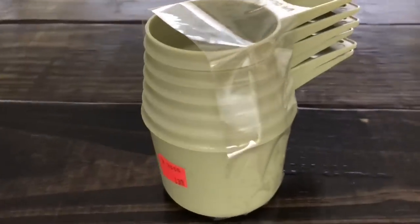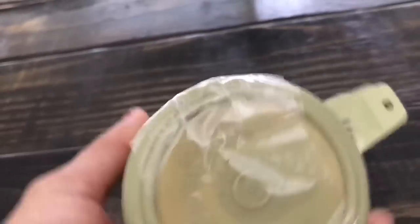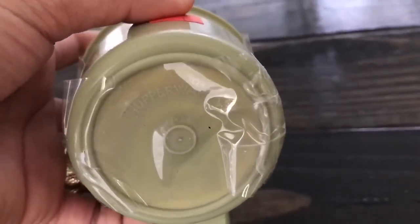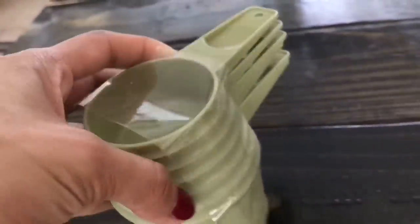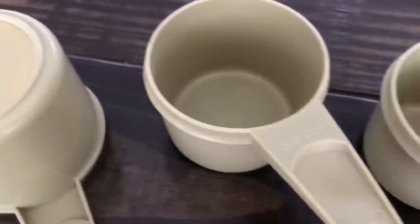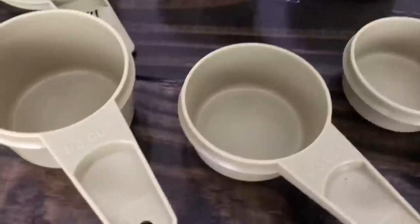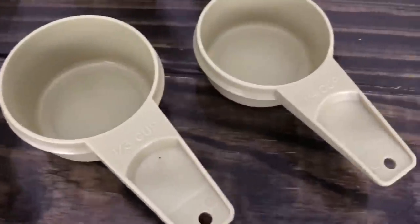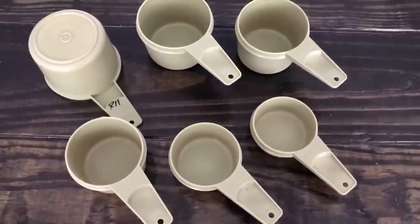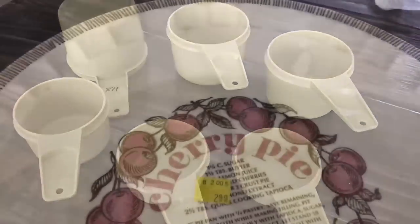Going back into the haul, I found these vintage green Tupperware brand measuring cups. It's a full set of super clean measuring cups. I was so excited because number one they are in my color. I have this neutral light shade of green — olive-y type greens — all around my house year-round. So this is a definite plus for my baking station. It was two dollars for the entire set. I had seen a few different sets before in orange and burgundy but I wasn't feeling it, so I got these for two bucks.